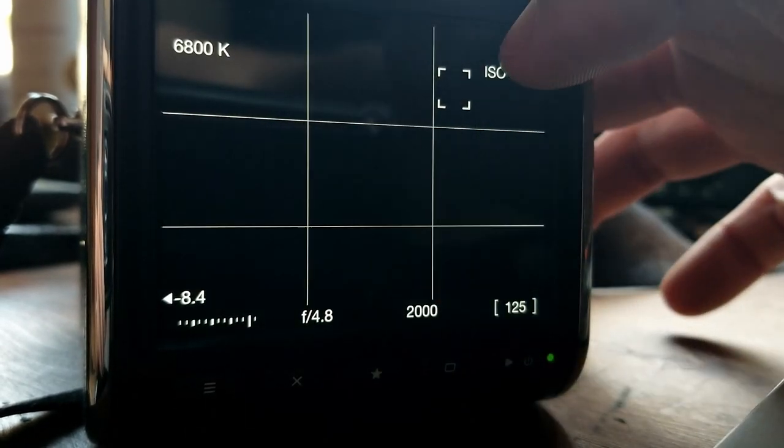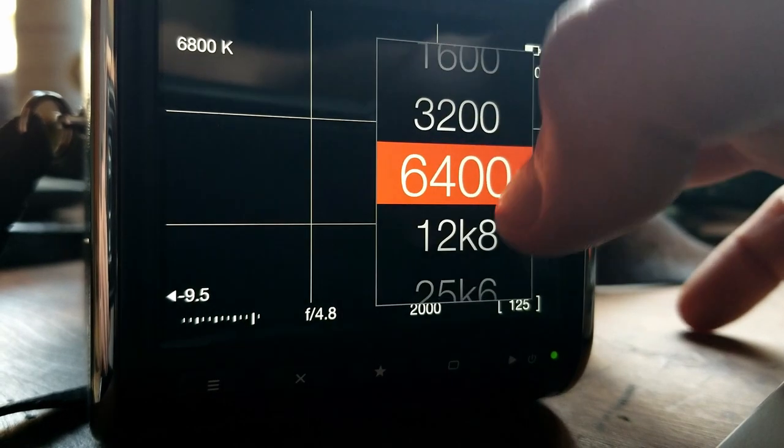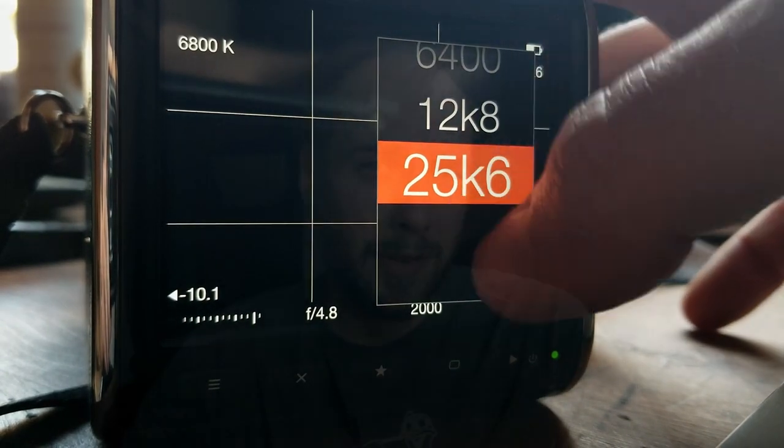I'm not going to go too much into the menu functionality of this. If you watch my X1D and X1D2 reviews, it's the exact same menu with the exact same functions. It is a touchscreen. I actually like this touchscreen from Hasselblad more so than other touchscreen cameras. It's very responsive. I just love it.